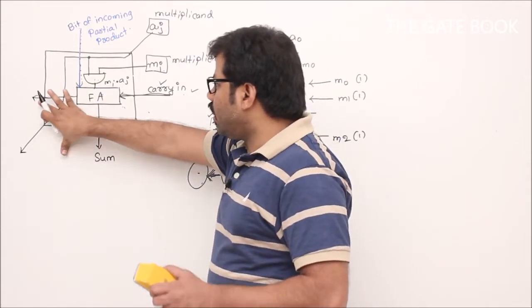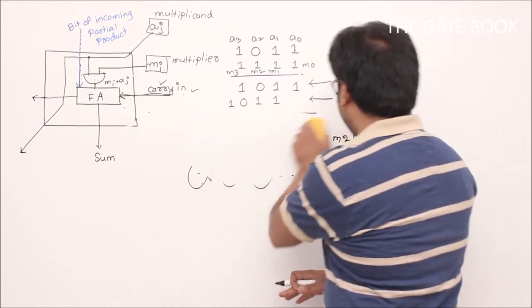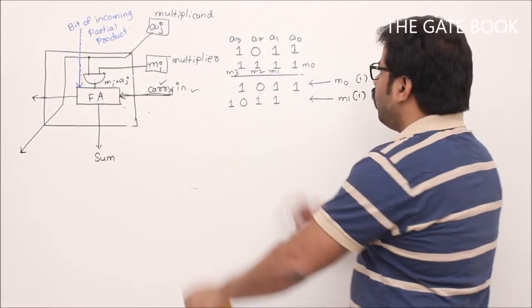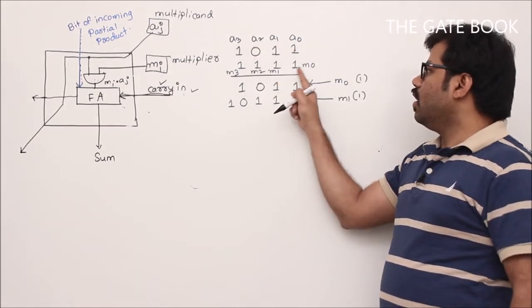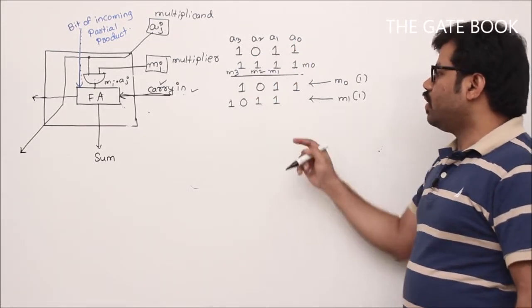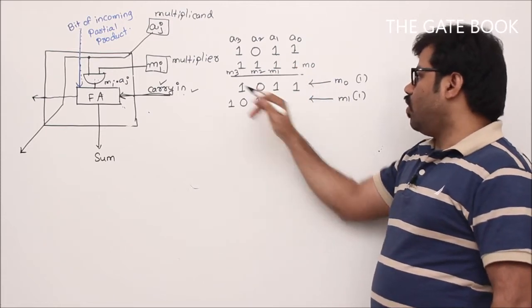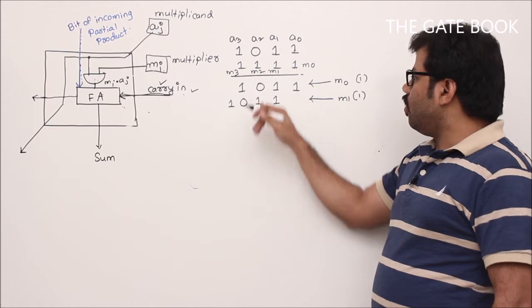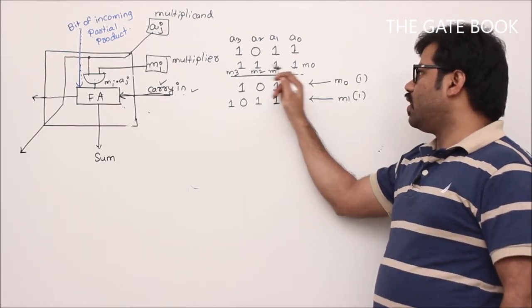Now I will try to connect this circuit to this problem. Let me show that. Example here: 1011 and 1111. You know the calculations. It is A0, A1, A2, A3, M0, M1, M2, M3. So first of all, let's have some calculation. 1 1 0 1, and after that 1 1 1 0, you know that, right? So you get 1 0 1 1 two times because everything is 1.